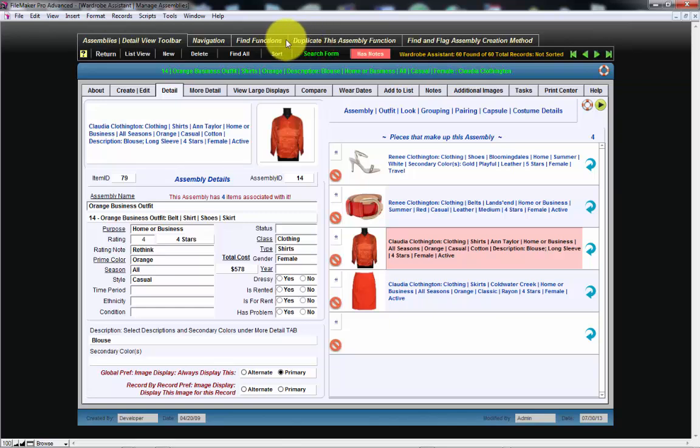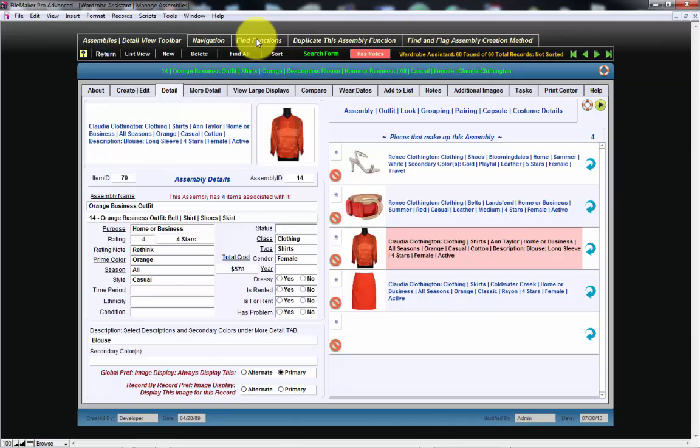Housed within these secondary tabs are predefined buttons that perform functions that you generally need access to on a day-to-day basis. Generally speaking, there will always be a navigation tab, a Find Functions tab, and occasionally a Miscellaneous Functions tab for specific functions of that module.